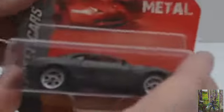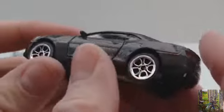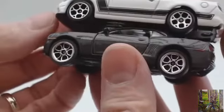Right, and this one is a Camaro. Camaro and the Mustang are very similar cars. Always have been quite similar cars. Obviously very slightly different shape, but they're based on the same sort of thing. Big rivals.